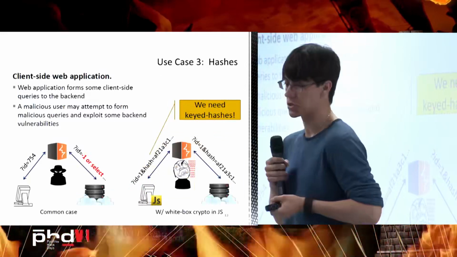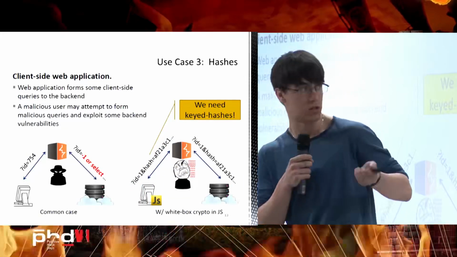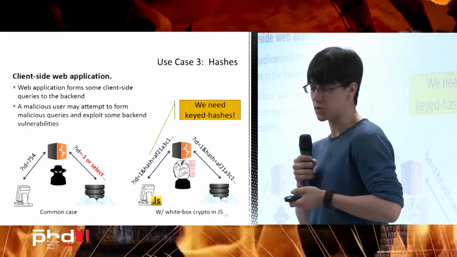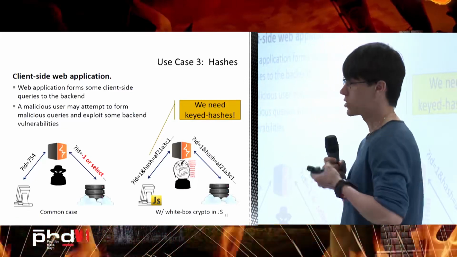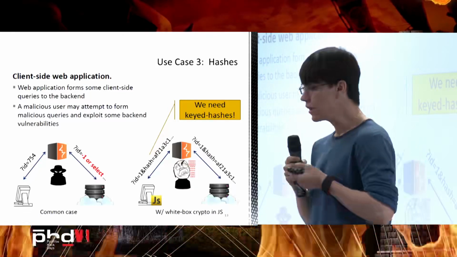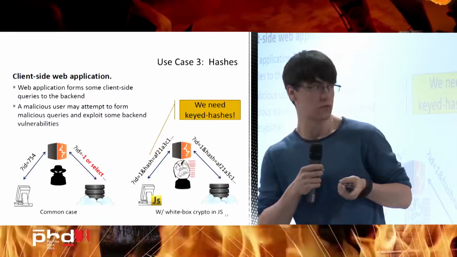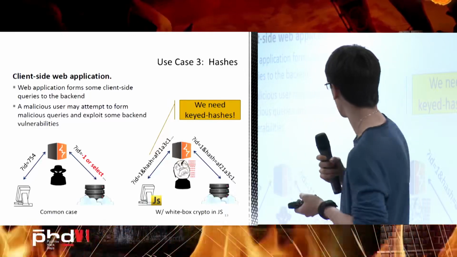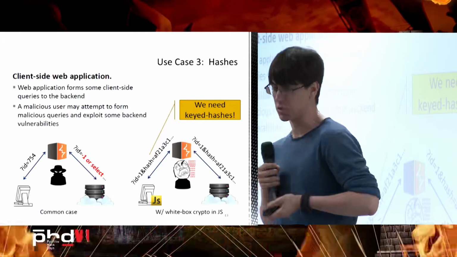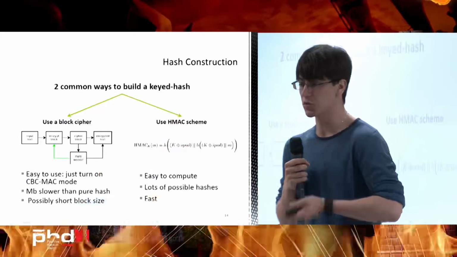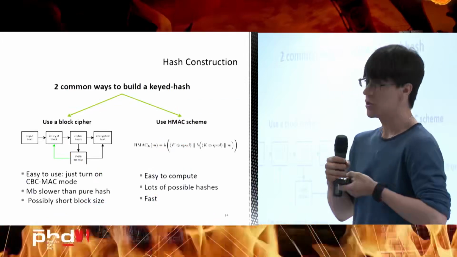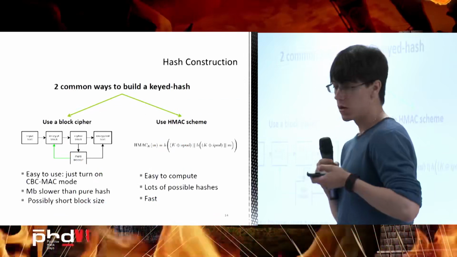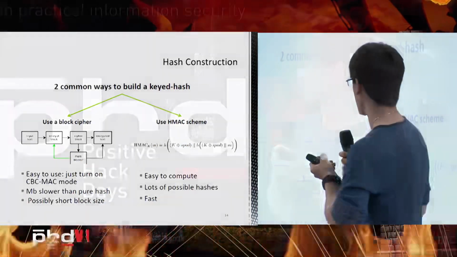Now the stuff we propose is key hashes. So you have the same server application that's using some IDs that we want to protect. Rather than encrypting everything, for example, if we work at the WAF level, decrypting could actually be a bad idea because it consumes too many resources. So we can add a hash, but we can't use the regular hash because the attacker will also be able to access this hash. So we need key hashes.